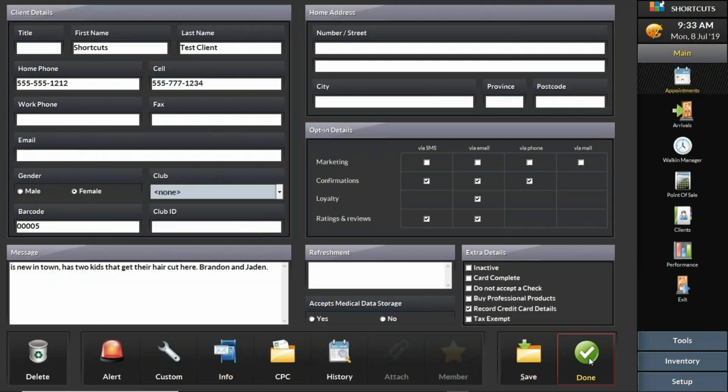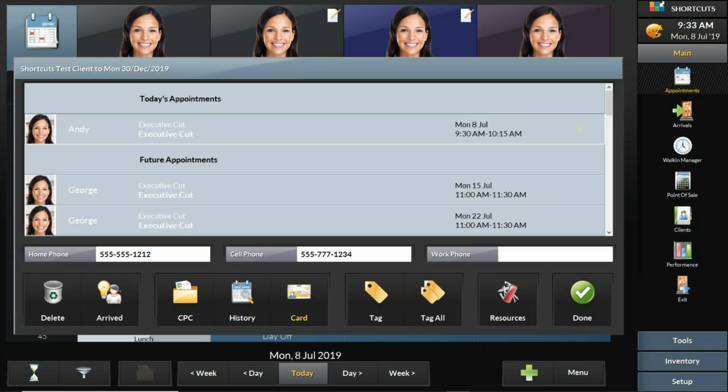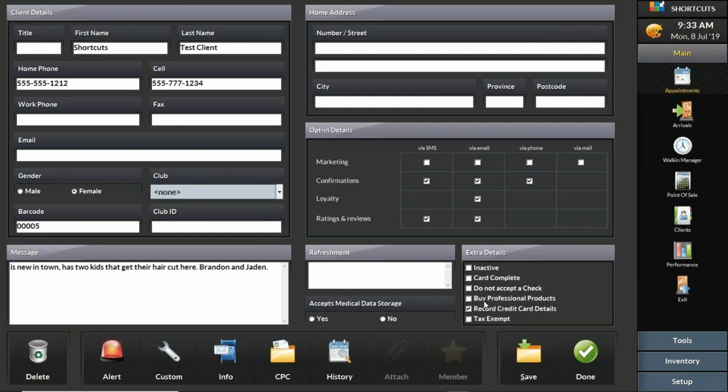Now, at some point, we're going to have all of the potential information we need for a customer. So I don't need to keep asking them for an email or a phone number or their birthday. When I have all of the information I need, I can tell Shortcuts, this card is complete. And on the right side of their client card, there's a checkbox under extra details that says card is complete.